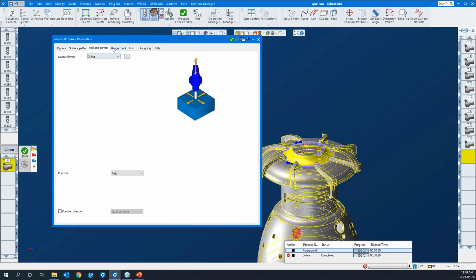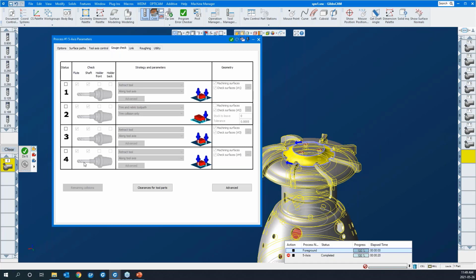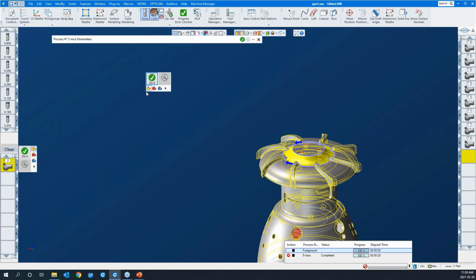In this case, we said 3-axis, gouge check only where required. Let's create the toolpath. I'll give it a moment or two to calculate, but very robust toolpath, very quick to calculate. Very high quality.